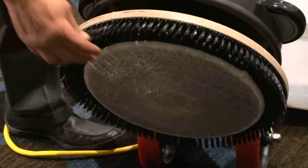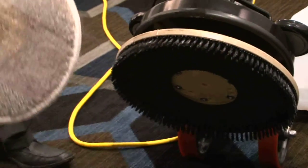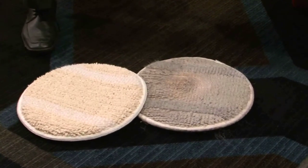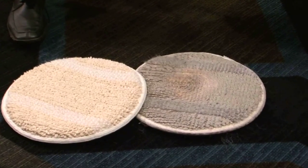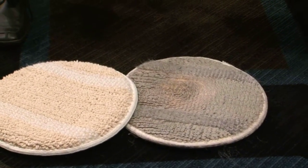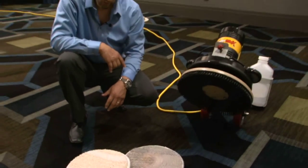Let's pull off our pad. And for a carpet that was brand new, only several months old, and we just lightly, quickly went over it, we pulled out quite a bit of dirt. And then what dirt is left behind will be encapsulated by the T2H polymers in the surround product that we used.